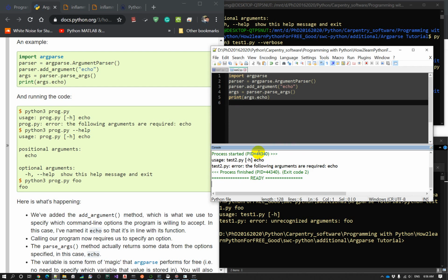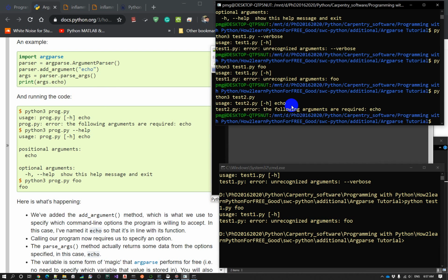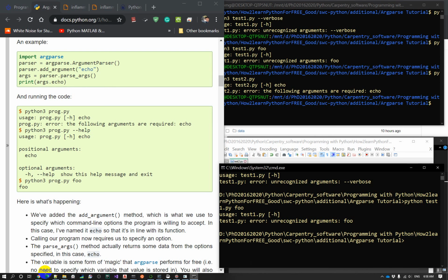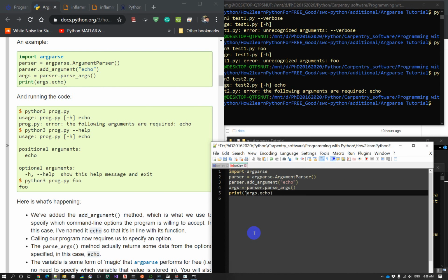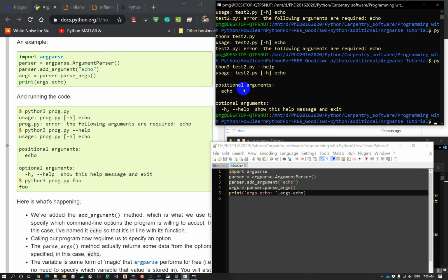Run it from standard. When we run it, it tells us we need to have an argument. So now we have the test, and we run it with the argument. If I put in -h or --help, it tells me about the additional argument.